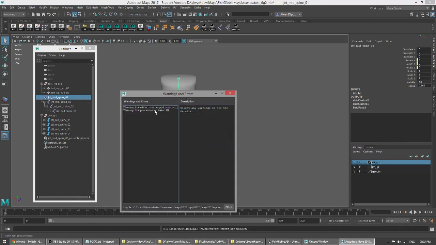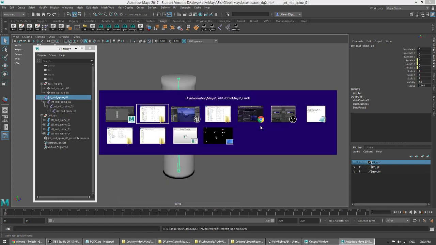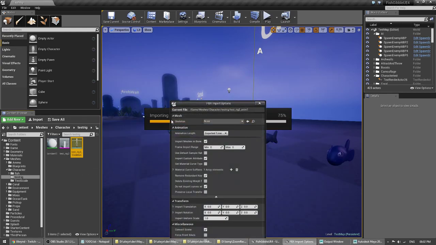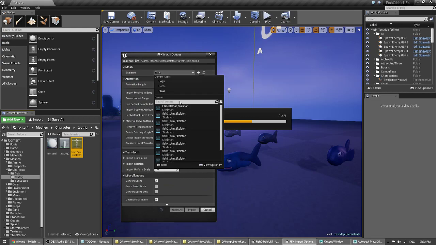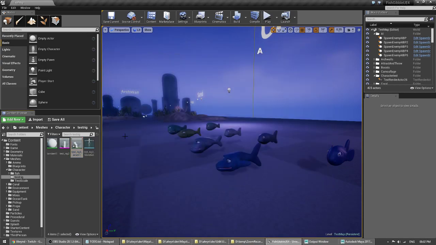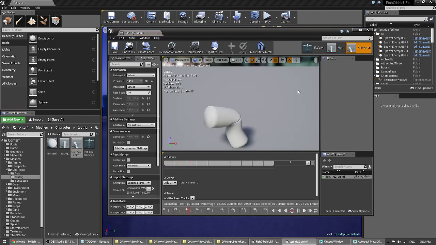Right, we replaced it. We're getting our normal messages saying it worked. I'm going to hit test rig 2 anim and see what happens. There is no mesh in here, but I do want to import this into this existing rig called test rig 2 skeleton, and I don't know if this is going to work. Here's this delete existing morph target. I'm not really sure what this does. I'm just going to leave everything basically defaults, and let's go see if it worked. And it literally just imported this animation sequence.